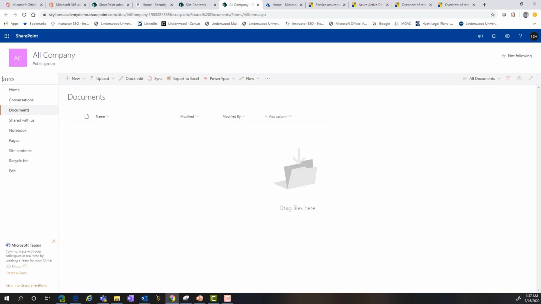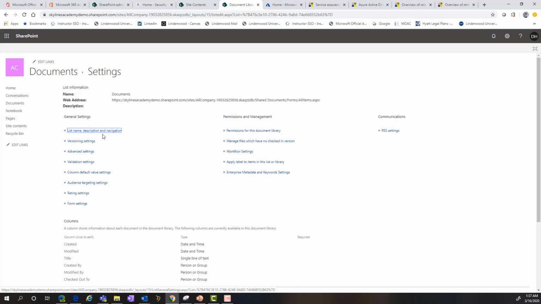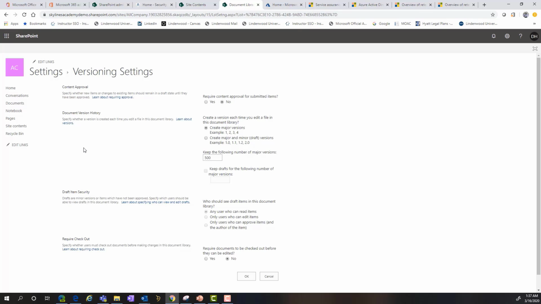Say we want to create a versioning setup for our documents. Once we have the appropriate document library selected, we're simply going to go to the little gear in the upper right-hand corner and go down to Library Settings. Within Library Settings, there's a lot of different options we can select from, but the one right here, Versioning Settings, is where we're going to go next.